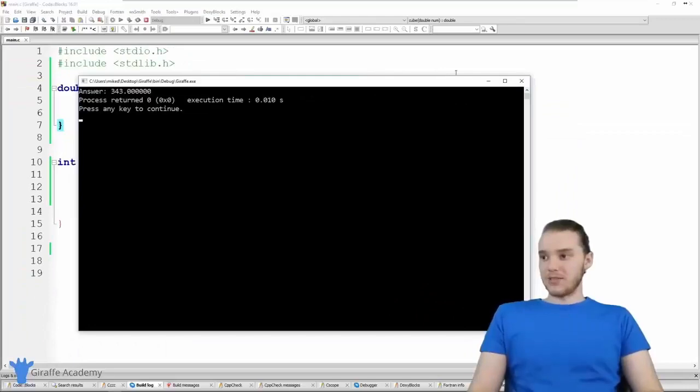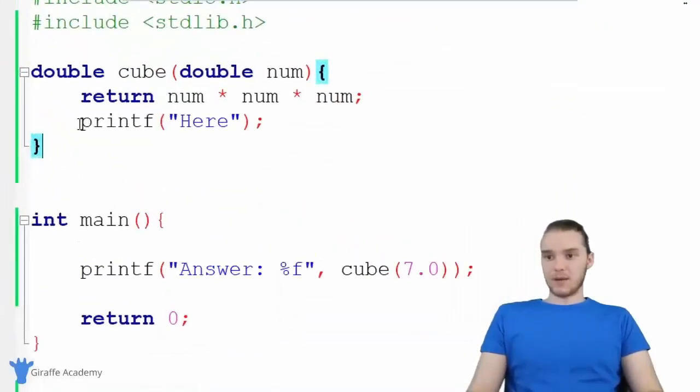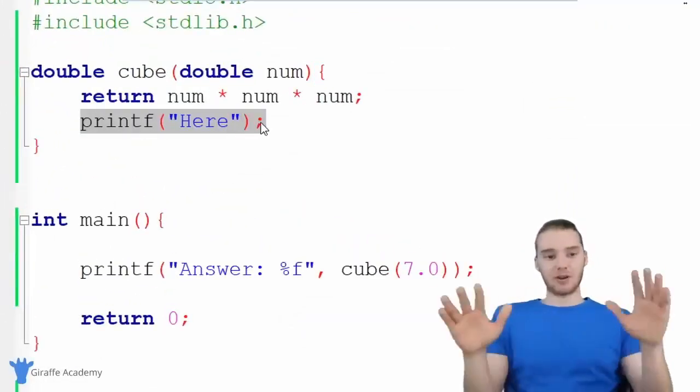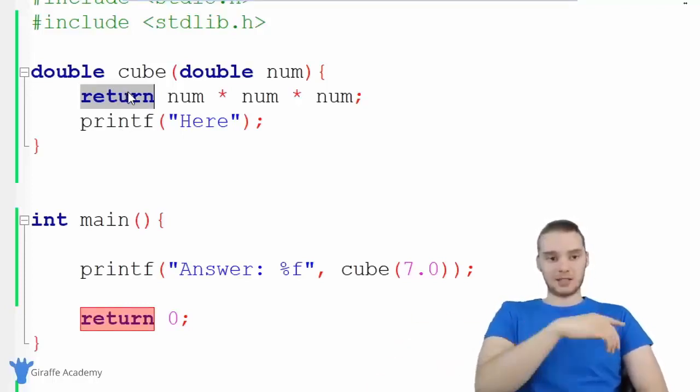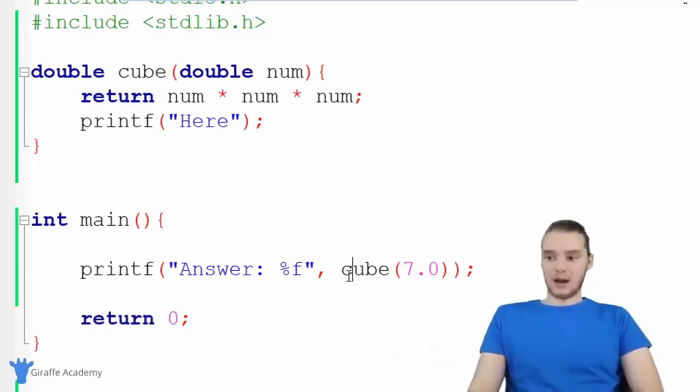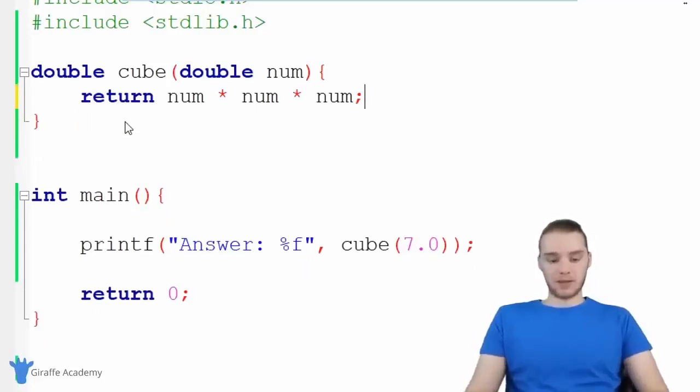In other words, this line of code down here, printf "here", this never gets touched. Because when we use this return keyword, this breaks us out of the function. So whenever C sees this return keyword, it just exits the function and goes back down here to the normal program. So just keep in mind that you can't really put any code after you use this return keyword because it will break you out of the function.